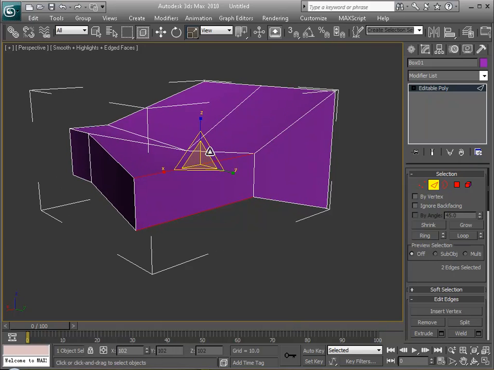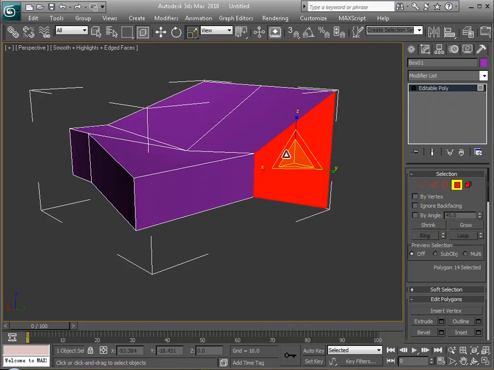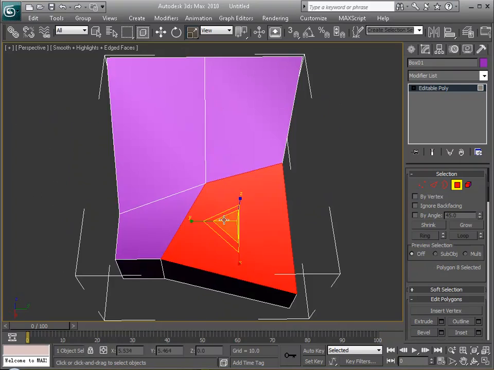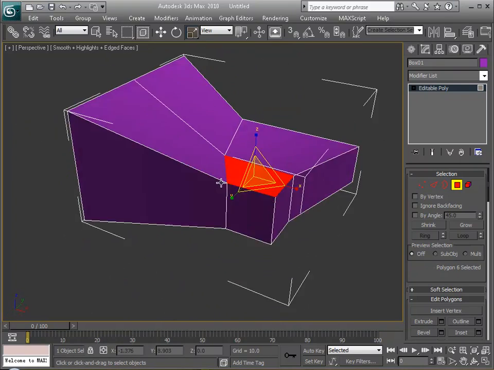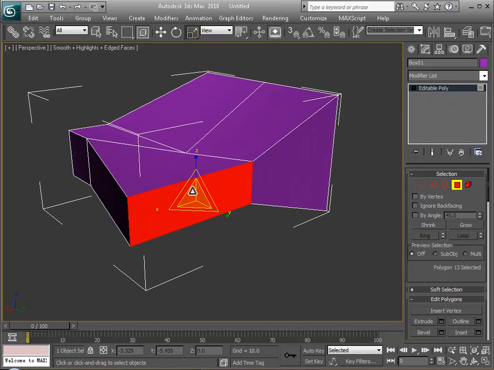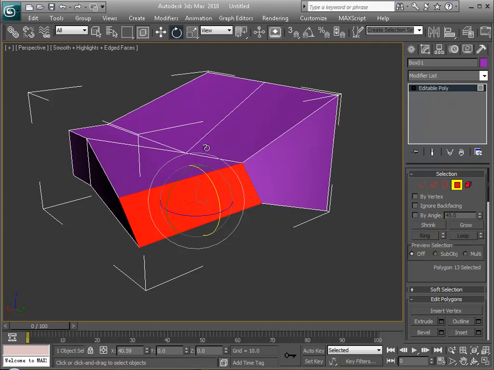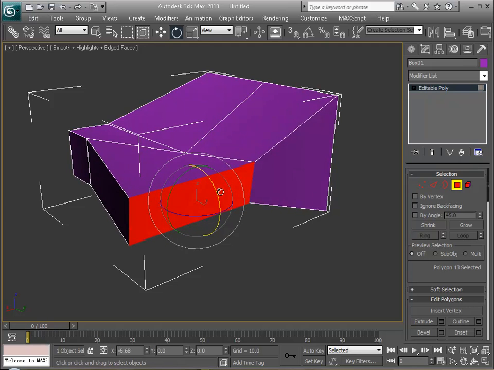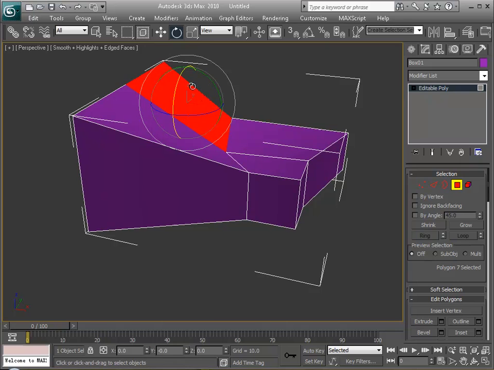And the other one is actually polygon. Polygon is these faces. You can modify the faces individually. Same thing, you can rotate them. Let's say I press E for rotate, and then I rotate the faces, rotate them like that.